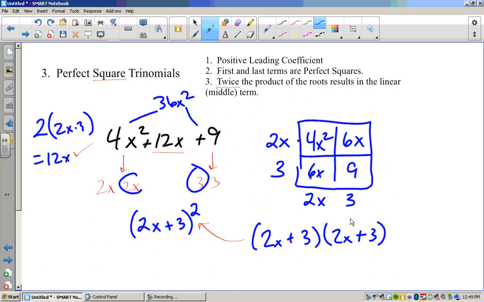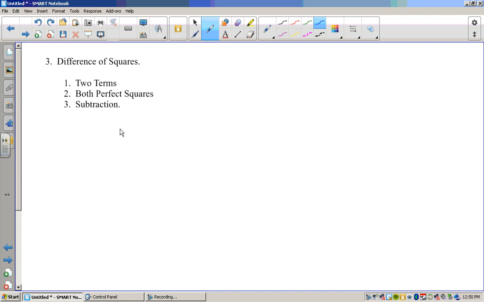I factored it normally. You get the same product, and your result here is going to be what you're looking for, the squared. Now, as we go through and do some more work with quadratics, it's going to be imperative that you realize that if these are the same, you need to write them as squared. Because when we move forward with solving these, it's going to make life infinitely simpler for us. There's perfect square trinomials.